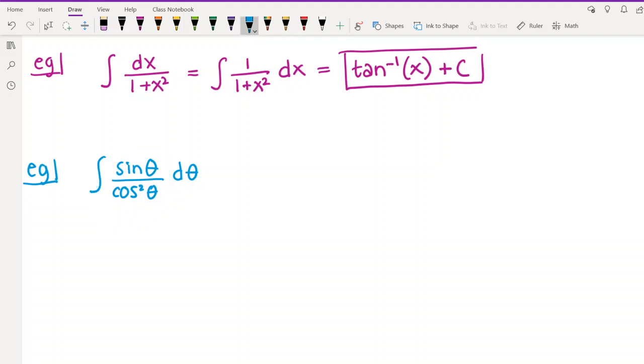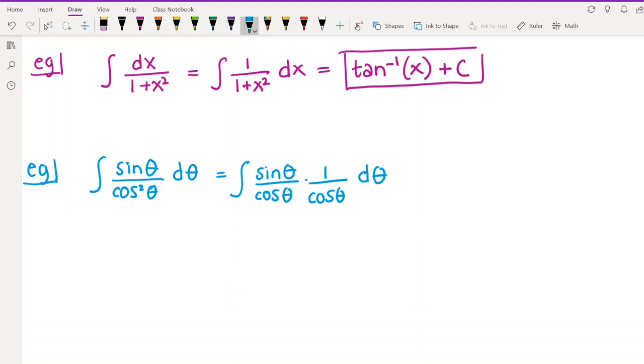But in this case, there's actually a different way to do this. You might look at this and say, that's not a familiar derivative, so I don't know what the antiderivative is. But if we start by rewriting this, breaking it into other trig functions, we'll be able to see that we actually do know the antiderivative. We can rewrite this as sine of theta over cosine of theta times 1 over cosine of theta, right? That's the same thing as what we had written previously.